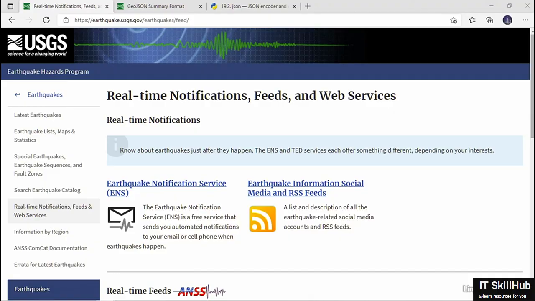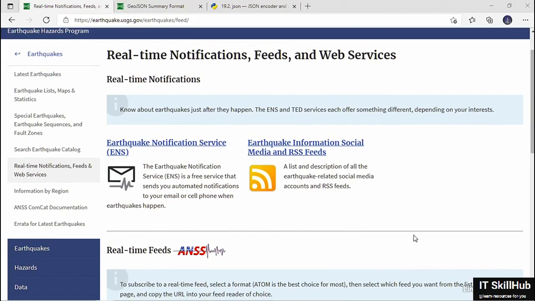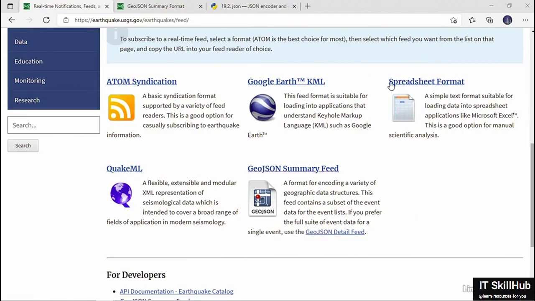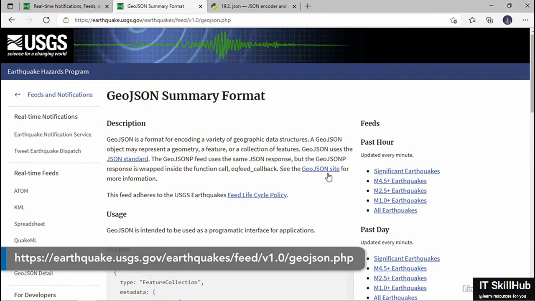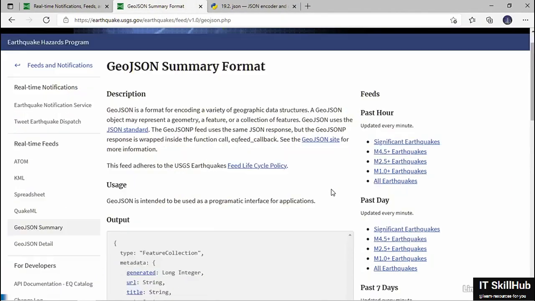The data feed that we're going to be using is the U.S. Geological Survey's Earthquakes data feed, and I have their homepage open here. You can see here that the earthquake data feed is provided by the USGS, and they provide the feed in a variety of formats. So they have Atom, and they've got Google Earth KML, they provide JSON, and if you click on this link right here, the GeoJSON summary feed, then you'll get this page, and this describes the format of the JavaScript object that comes back from the data feed.